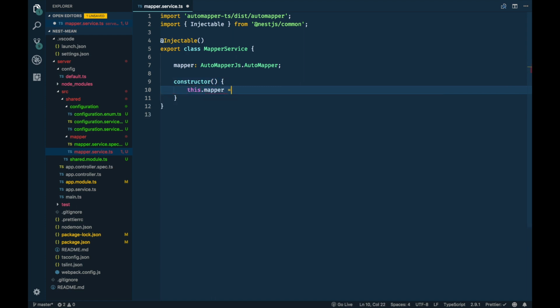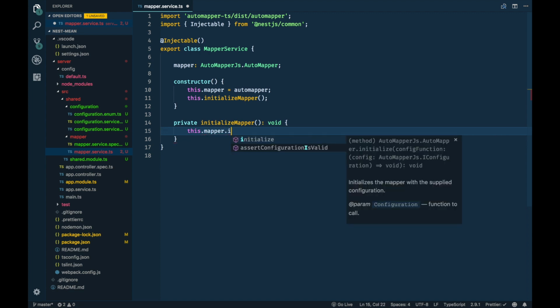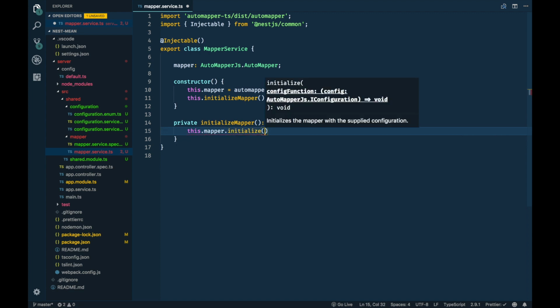We're going to initialize this mapper with AutoMapper, and we're going to initialize the mapper in a private initializeMapper. It's going to be void, and it's going to be this.mapper.initialize, and it takes in a function that takes in a config of type IConfiguration.